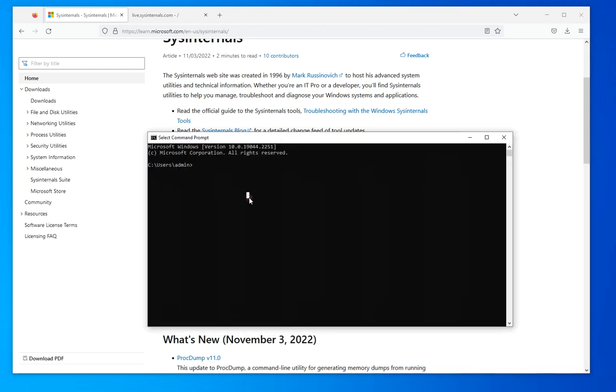But before I do, I just want to make sure that I rename the directory so we could really do this test, right? Downloads. And I'm going to rename SysinternalsSuite to SysinternalsSuite.old.